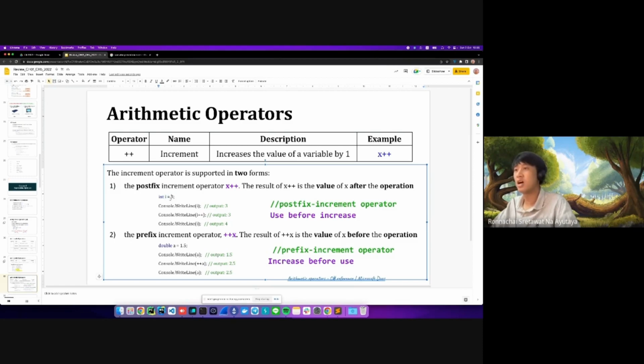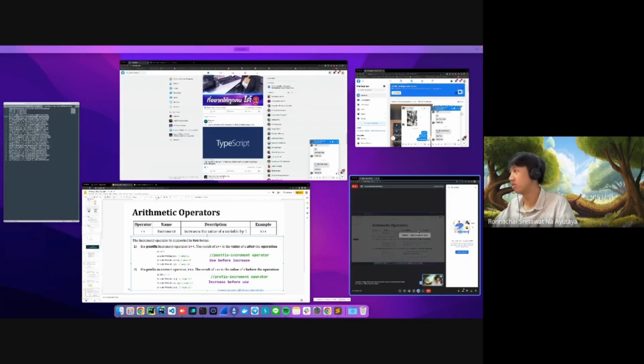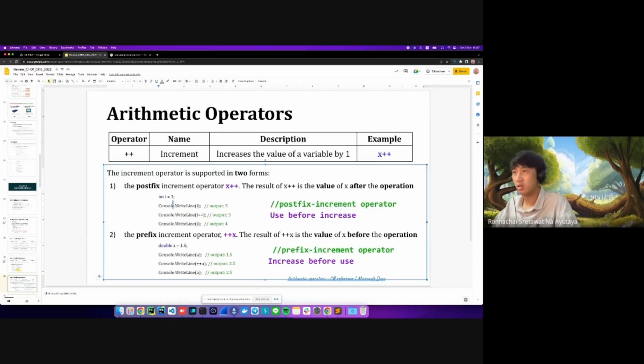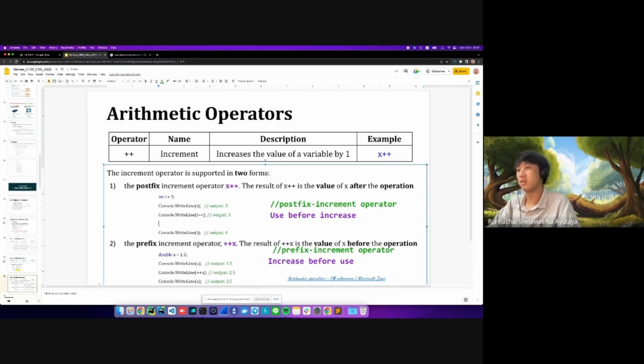We have i equal to 3 here, and let me check my recording if it's still good or not. It's still good. And you have i equal to 3 here, and when you try to print it here, you will get 3, right? It makes sense. And this statement will also say 3, because think of it that way: they have a hidden line.